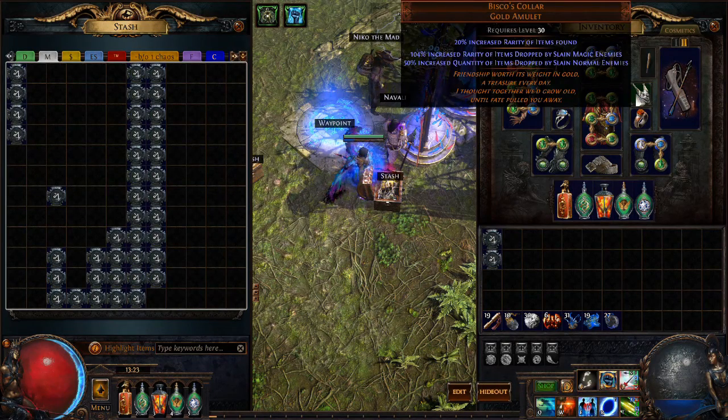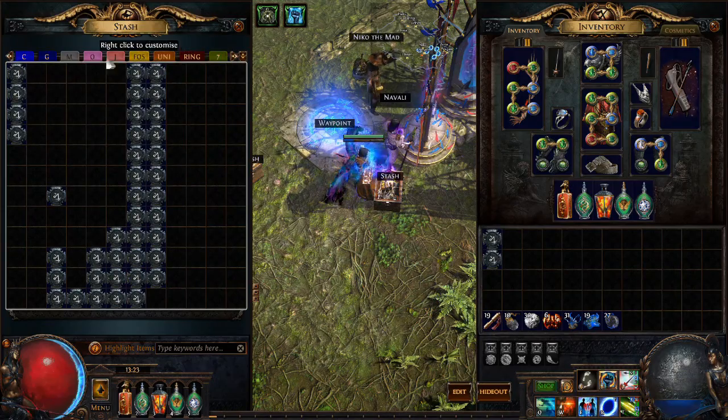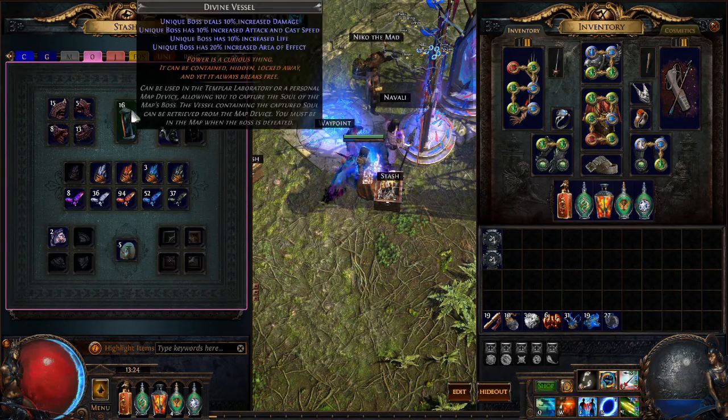because of the way map drops work. Say I have item quantity on my gear, right? 50% increased item quantity, or quantity of items dropped. That does not affect map drops. The only quantity that affects map drops is the quantity stated on the map you're currently running, which can be increased by quality on the map, it can be increased by mods on the map, and it can also be increased by using sacrifice fragments alongside the map.